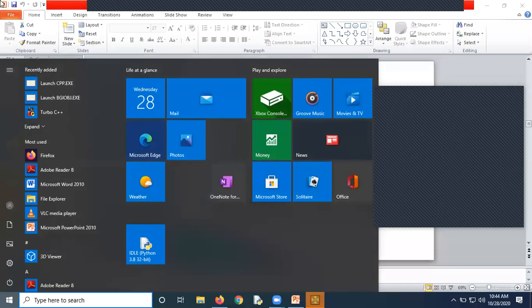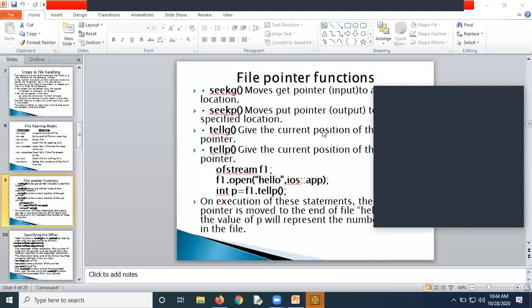Once again, time for any questions that you want to ask. Then we move to a very interesting thing now that you would like: the actual file handling in C++, the actual functions that we use. So if there are any questions, please ask. I'll be more than happy to answer your questions.